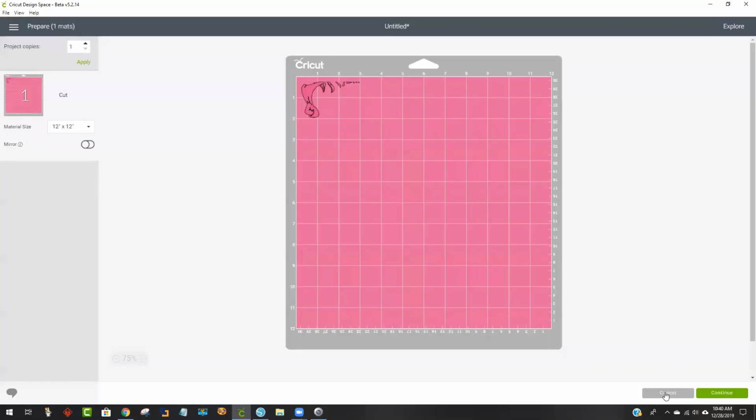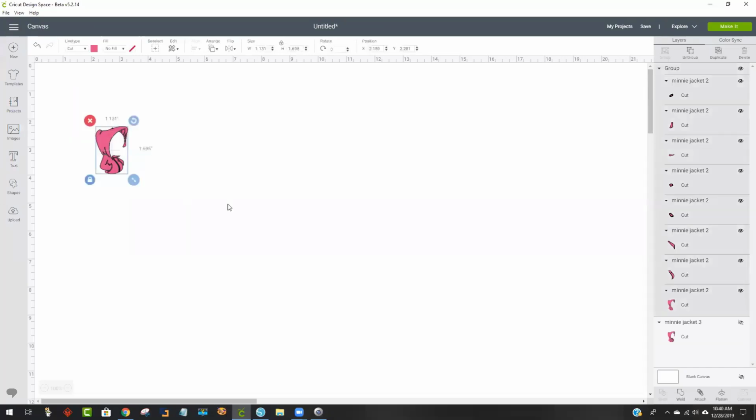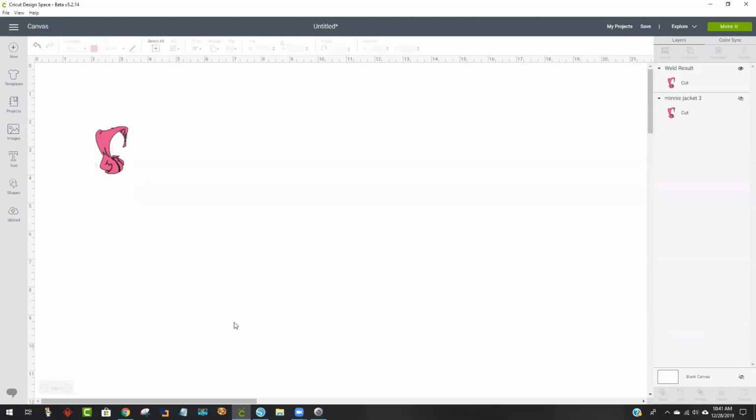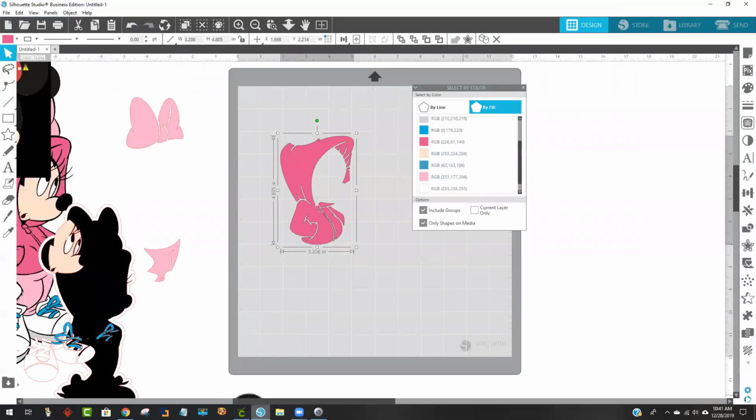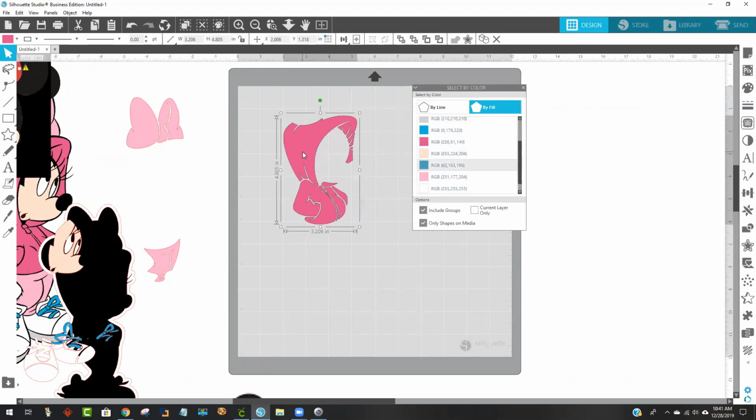The only way you can do it, you know what you can do, right? Since it's just one color, attach. I think weld would work, actually. Look what weld does. So you could weld it when you're over here. But the problem is that's a lot of work to have to do, especially if you have a lot of colors like over here, all of these colors you're working with. If you were going to have to bring every one of these in here and then mess with it in Cricut Design Space, why not just select the colors easily over here in Silhouette, and then they're ready to go.